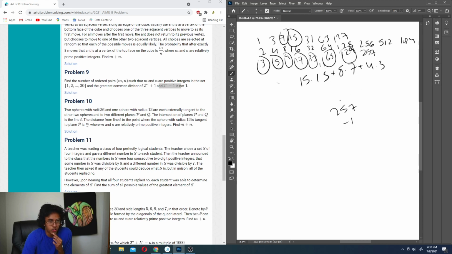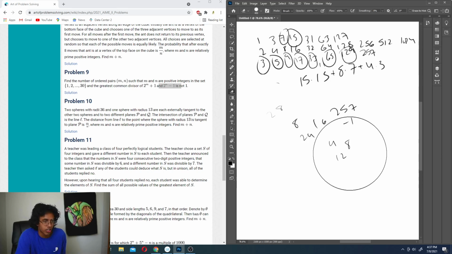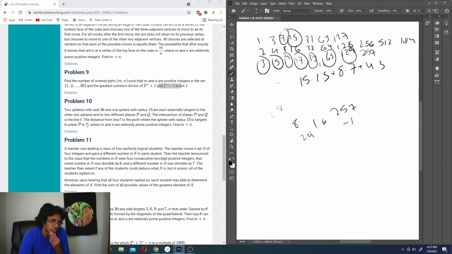Which means that we could do 2 to the 8, 8, 16, 24. Did we count that yet? We did like 4, 8, 12 so far. Wait, so this still does work then, right? Because, yeah, we didn't count this one. Actually, no, this does fall. Oh, yeah, that doesn't fall. It's not the same thing. Okay, so this is a new one. Okay, so then we just do plus 2 times 1. Okay. Then we do 513.